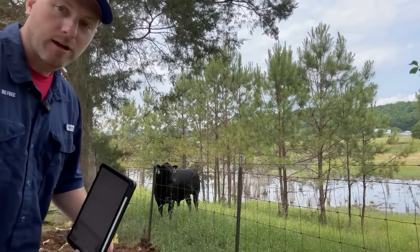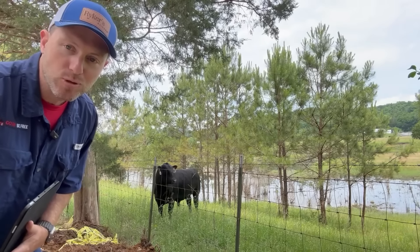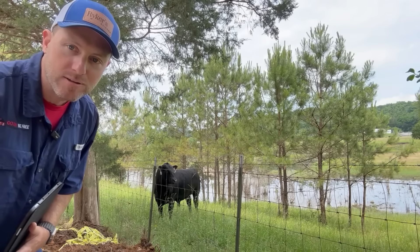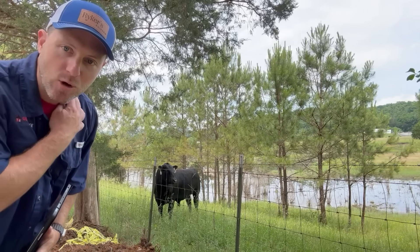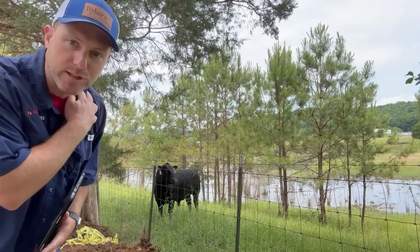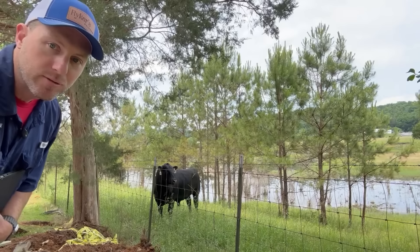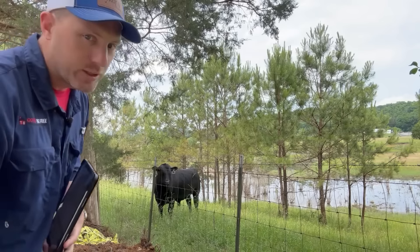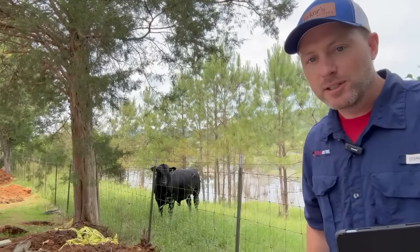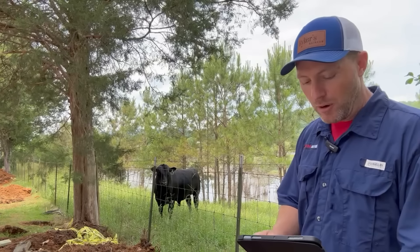I am here at the Cottages at Pine Lake, and in the background is a bull — a young bull next door. The neighbor's got some cows: eight heifers, now he's got a bull, and he kind of rotates them in and out. Just a real fun property here — you've got the beautiful scenery in the background and this curious bull who likes to come over and see what's going on. Real friendly — I think he's looking for food. I'll do some updates with the bull in the background, give you some nice scenery here on the north end of the property.